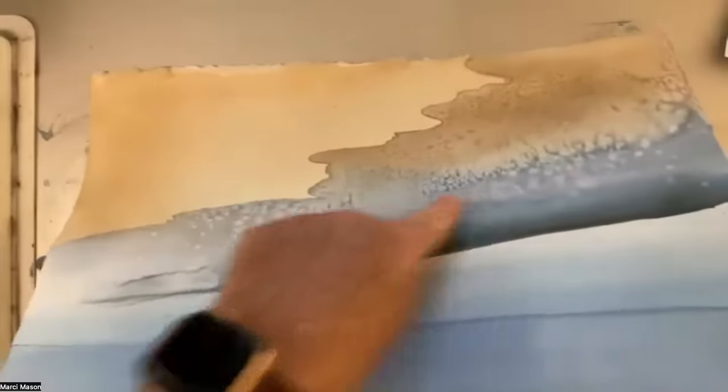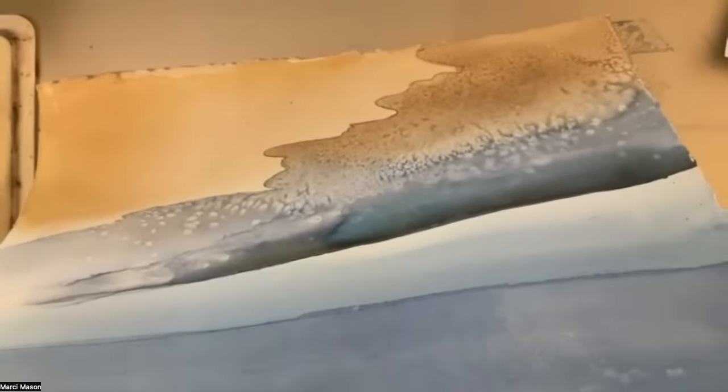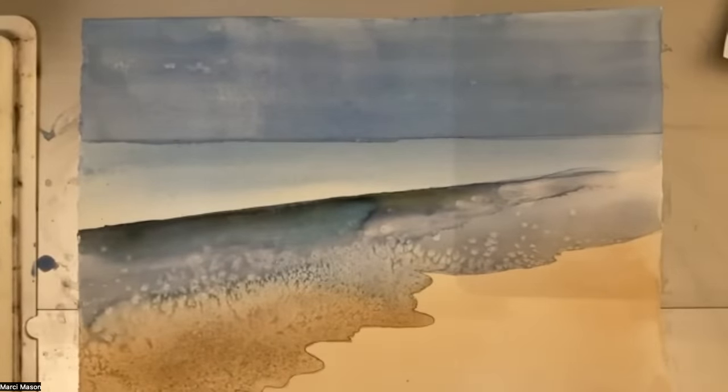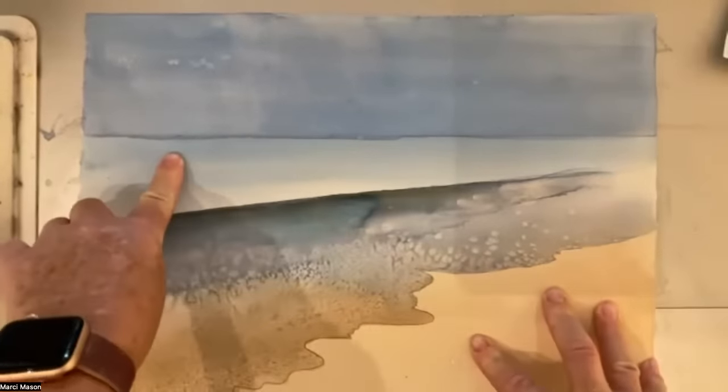Okay, so you can see what the salting has done now. You have a real good idea of what the salt will do for your painting. So nice. We'll show these people at home so that they can see what the salting does. You never realize what happens. So we want to work up here now on this part of the water.